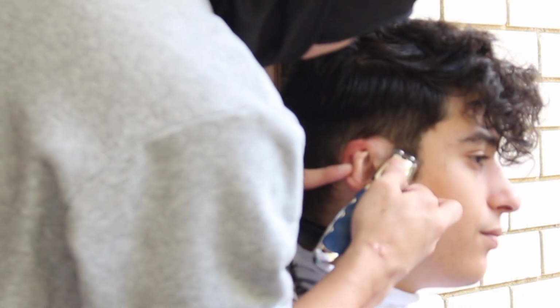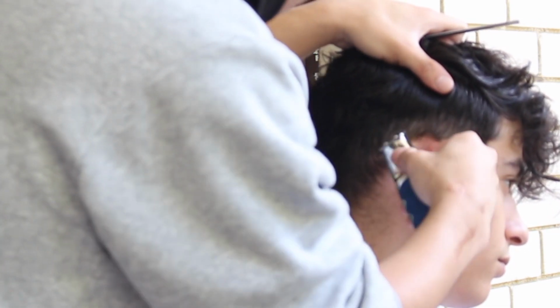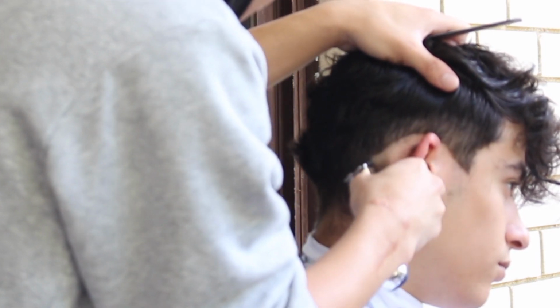Alright, boom. So, now we're gonna come with our trimmers, creating that first guideline, and we're gonna come around the ear and we're just gonna drop it down. Alright, not too high, because he does want a low fade, so not too high and not too low.